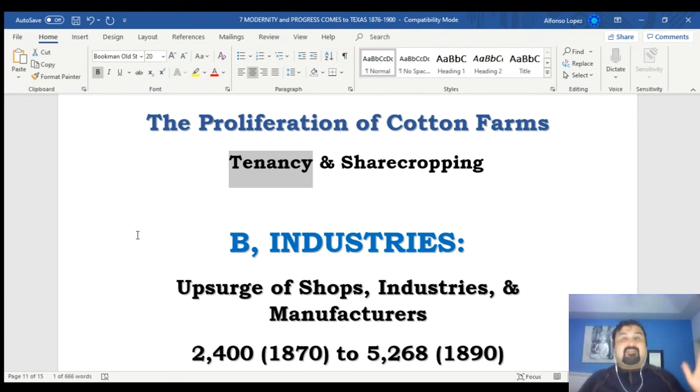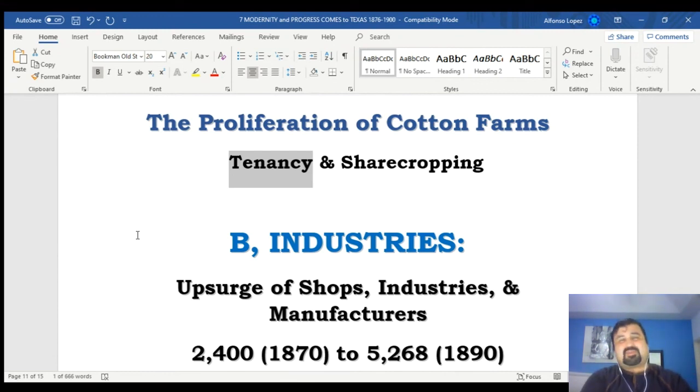You say, well, I don't have land, but I want to grow cotton, okay? So you make a deal with a large landowner for the landowner to actually award a certain plot, a certain region of his own land for you to actually work there. Okay, so you're going to work there. You're going to grow the cotton. The cotton is going to be yours at the end of the year, but you have to pay rent. Okay, you have to sell the cotton and actually pay a rent to the landowner. That is to say, it's called tenancy.